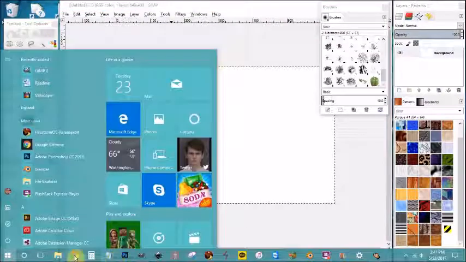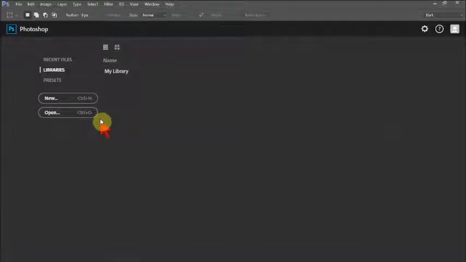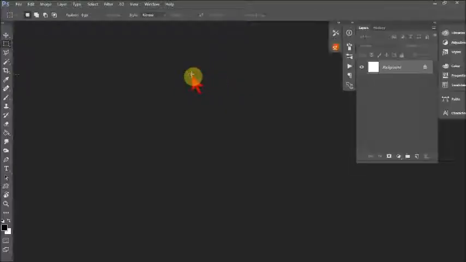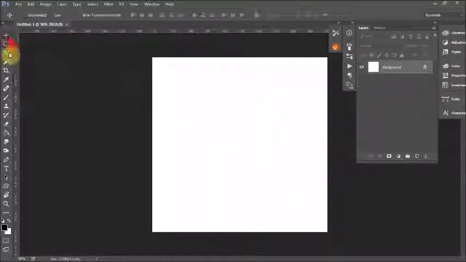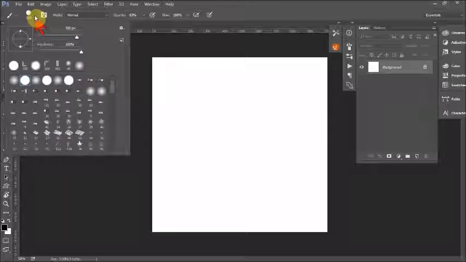So I'm going to go back here to Photoshop, and I'm going to show you how to install this brush into Photoshop. So I'm going to create a new document. It doesn't matter, this is just for demo, so it doesn't matter the size. And I'm going to go to my brush tool on the left here. It's right here, brush tool. And I'm going to choose, up here at the top of the screen is a drop down that has the brush, shape, and the size. So I'm going to choose that drop down.